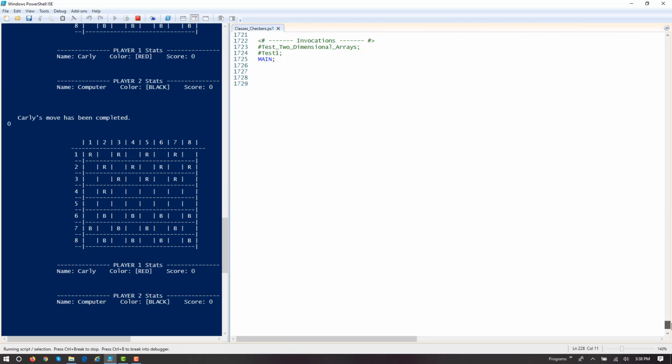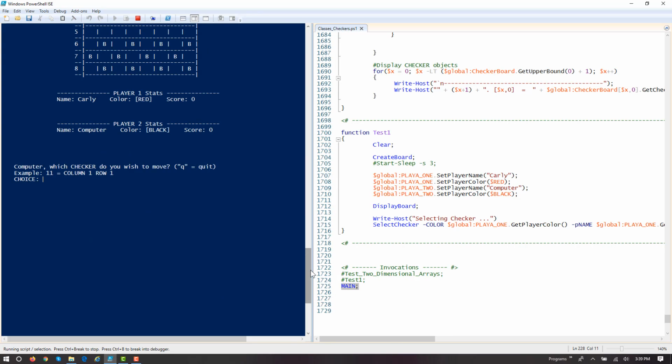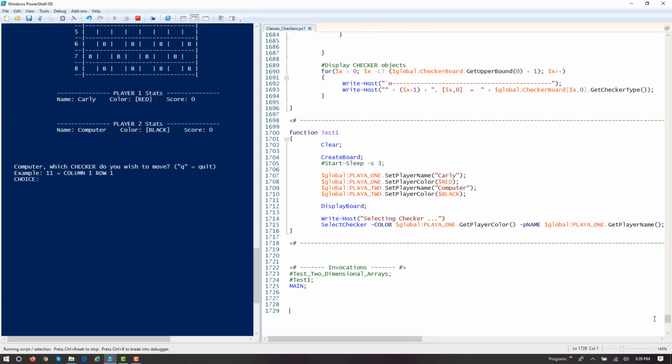And it's currently, how many lines? About 1,725 lines of code. By the time we finished it, we could easily have 4,000 or 5,000 lines of code. Depends on how fancy we want to make it and how many bells and whistles we want to add. But it would be a good project to practice classes and arrays and things.